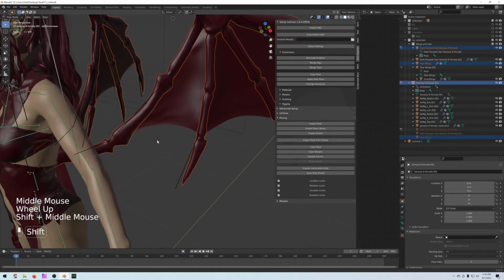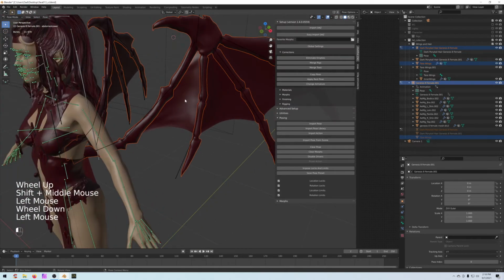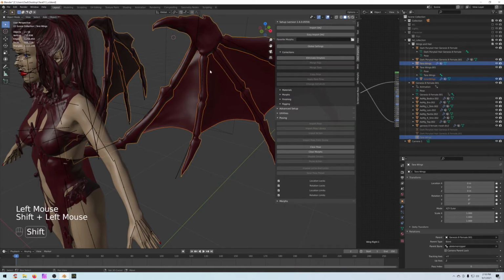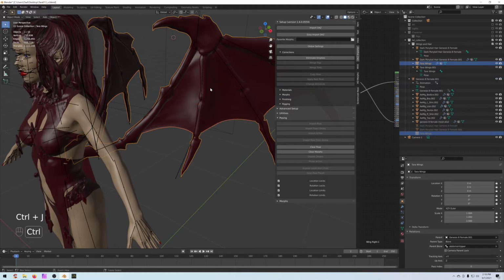It almost works, so we'll join these. Go back to pose mode, select this part, shift select the other mesh, and control J. All right, now we'll see if we can still pose it.